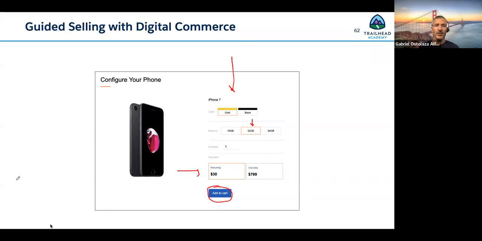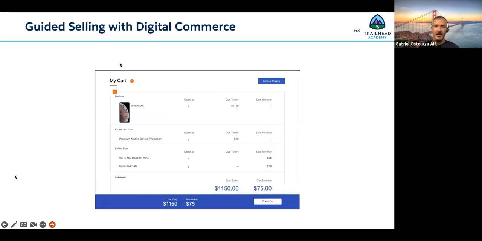And as I said, only when you do the checkout, this is my cart. So this is stored in JSON, in something we call a basket. And only when you click on this checkout, it's going to, behind the scenes, take the information from my basket and then create your order, or create your quote, or create your opportunity, and then add opportunity line items, quote line items, or order line items, depending on what you have decided to build.